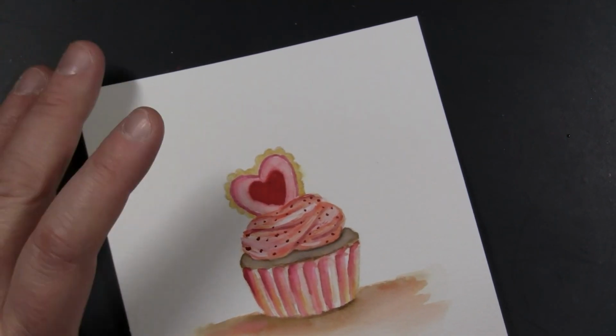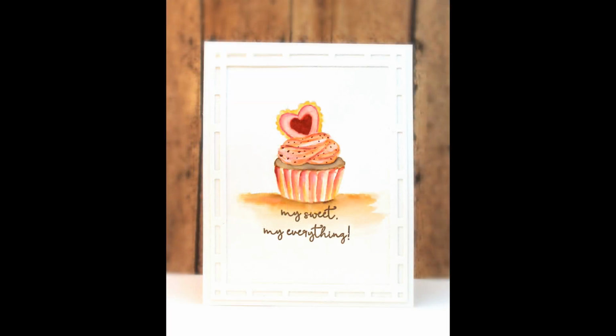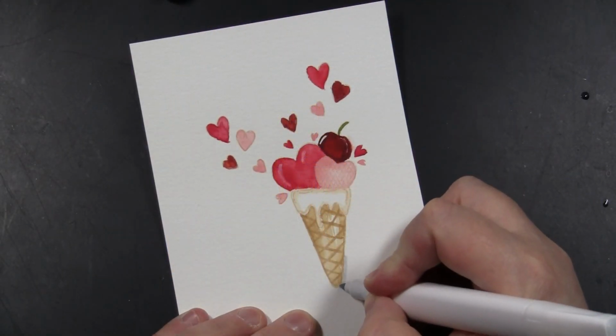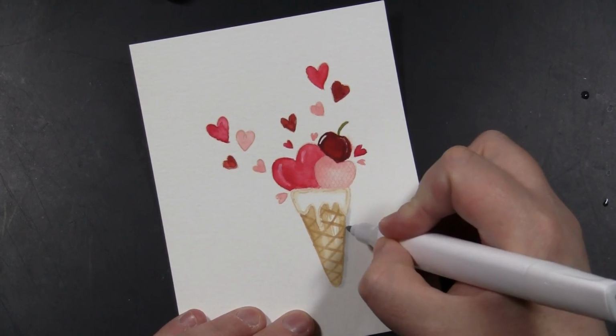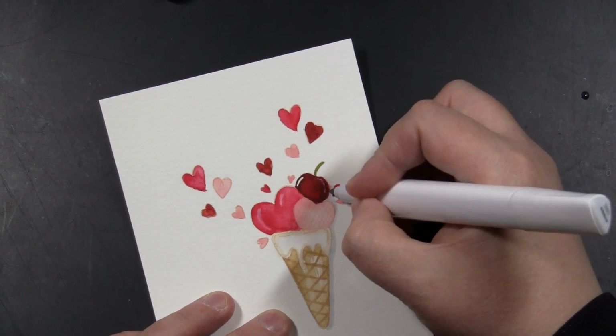So to finish off this card, I just cut a border from that same watercolor paper. This is using our Simple Stackers Creative Die. Great for any style of card and also to really finish off a clean, simple card. So I just added that around the outside edge of the card and it was complete. Oh, and that sentiment is also from the same stamp set as the cupcakes, which is the My Sweet transparent set. Now, I did make a couple other cards with this set and I colored and painted them using the same techniques that I just showed you, only I was much more successful and didn't have to add quite as many layers.